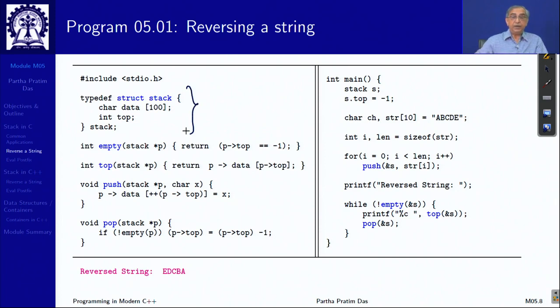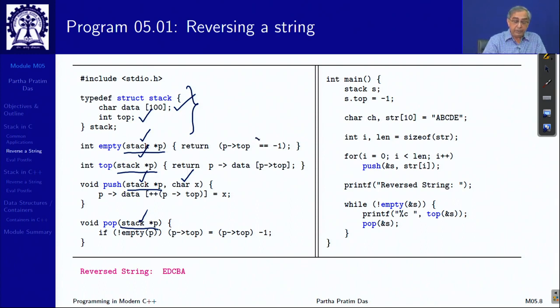So, this is the structure I define, where I have used an array as a container and I have used an array index variable top as a marker. So, each one of these stack functions is global, because in C all functions are global. So, I need to pass the stack as a parameter to each one of these. So, each one of them takes a pointer to the stack. Push additionally will need the element that is to be pushed; it is a stack of characters. So, it takes a character, everything else does not need another element.